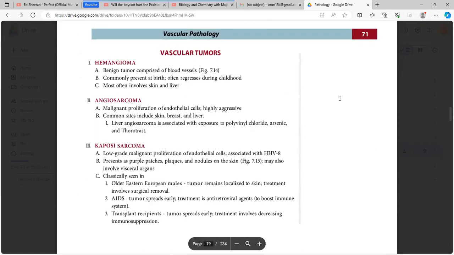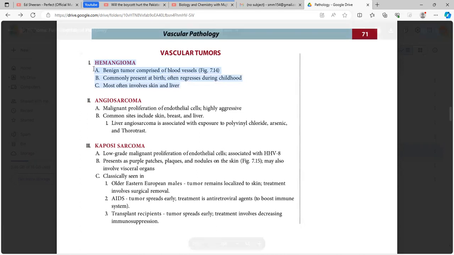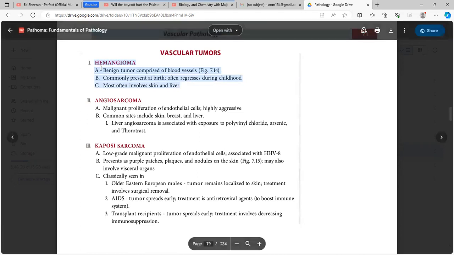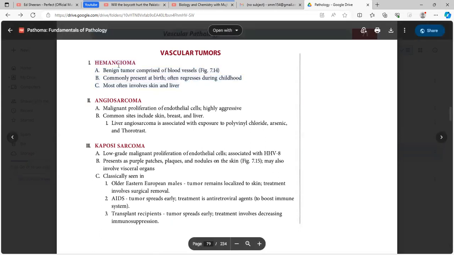Now, these are the three types of vascular tumors. Hemangioma is the main tumor present in children, and it is benign. What benign means is that it is formed mainly in children at about 2 to 3 years of age, and it automatically regresses in most children by about 7 to 10 years of age, and hemangioma is the most common benign tumor. Now, angiosarcoma is a malignant tumor.